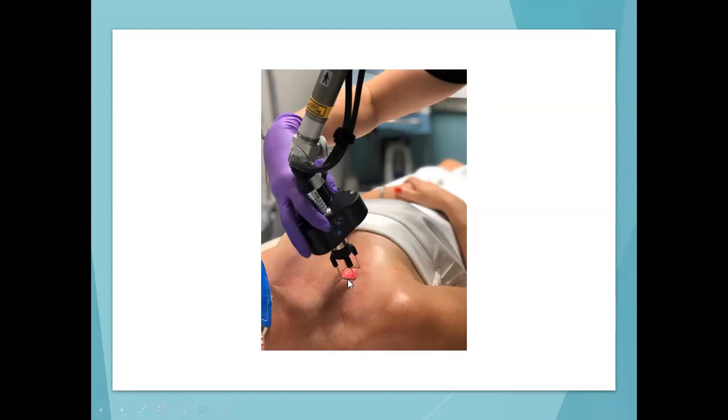So the dots are not uniform here because if you were watching it live, it sprinkles, it kind of does this little scatter of the dots in that little square area. So each pulse does this little spray scattering of little dots of damage. But I love this picture because it captured the little dots visually. So you can see the laser is actually drilling. I'm going to use the term drilling. It's not like a physical drilling, obviously, but it's literally creating a little channel of damage with that energy everywhere you see one of those dots.